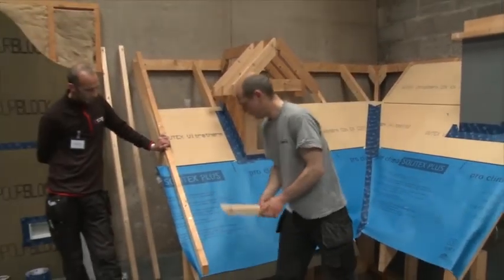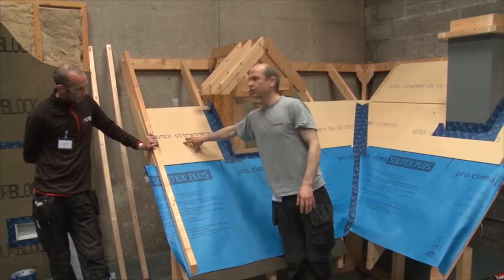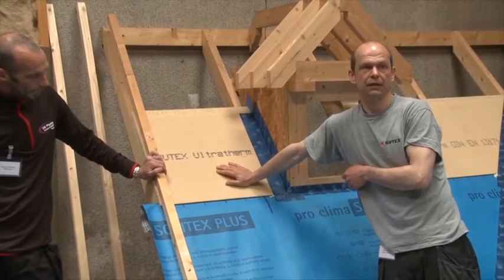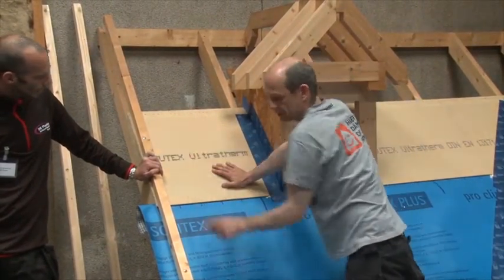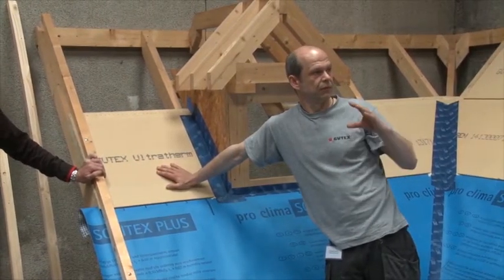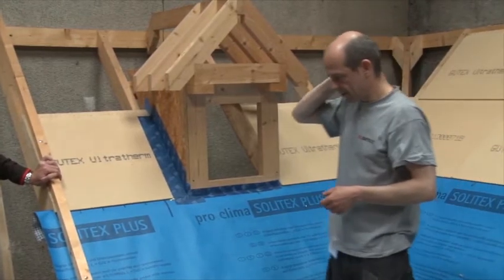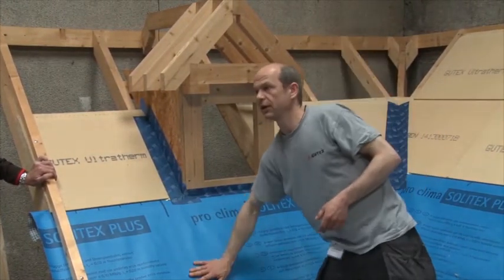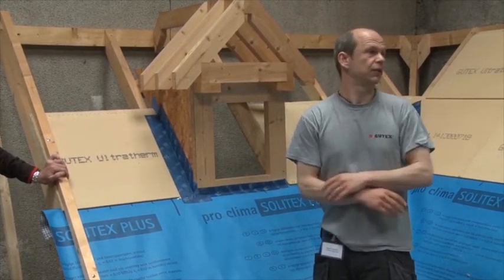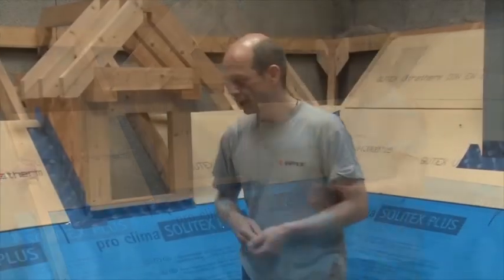You don't need the tape under a textured felt, as this is a safe ceiling system, fully explained. Even without the ceiling tape it gives you the same level of security and water tightness. If you have a pitch lower than 15 degrees, you need the membrane, and with the membrane you would need to tape again. Below 15 degrees I would always be as cautious as possible — that's almost a flat roof.